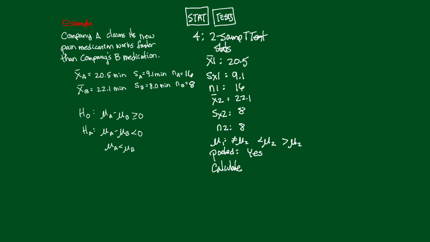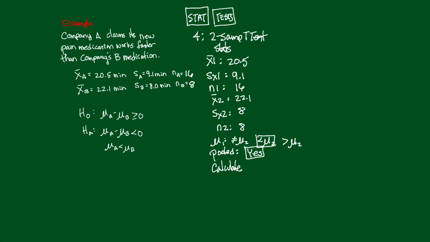Now, what about this? This is how we're going to compare. So how does mu1, this is the mean of company 1, or company A in our case, compare to the mean of company 2, company B? So is it not equal, is it less than, or is it greater than? Well, we're going to say it's less than, right? Because if the medication really does act faster, the mean time should be less than. So get your cursor over here and press enter. Choose that one. And then pooled, because we're just combining this as one big sample. And then we're going to calculate.